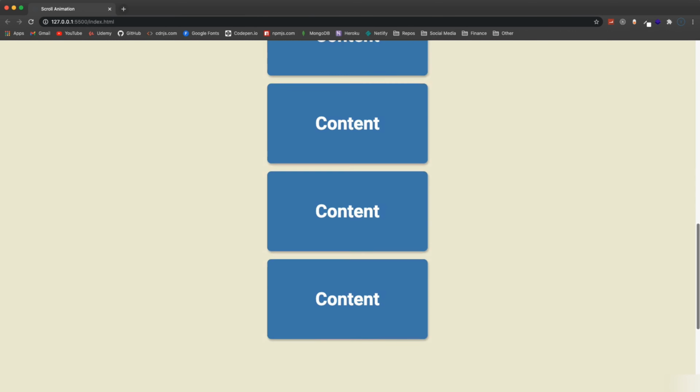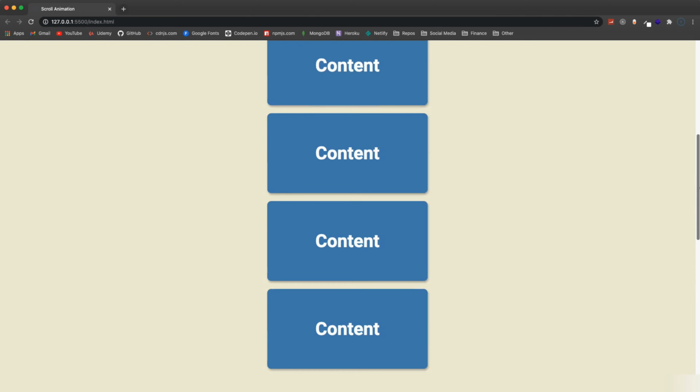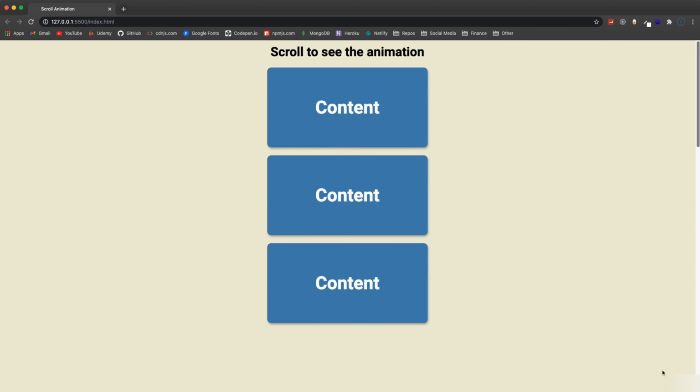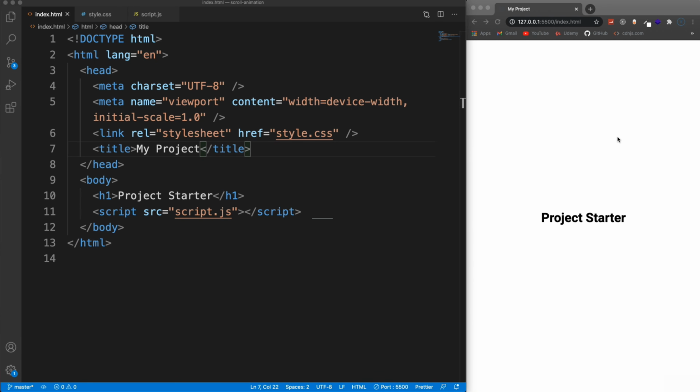And then if I go back up, it'll remove the class when it hits the trigger point, and it'll all slide back out. All right, so I think it's really useful. You can use this in a lot of different UIs and different websites. So that's it. Let's get into it. Okay, so this is a very useful but simple project, so we can probably get this done in one video.